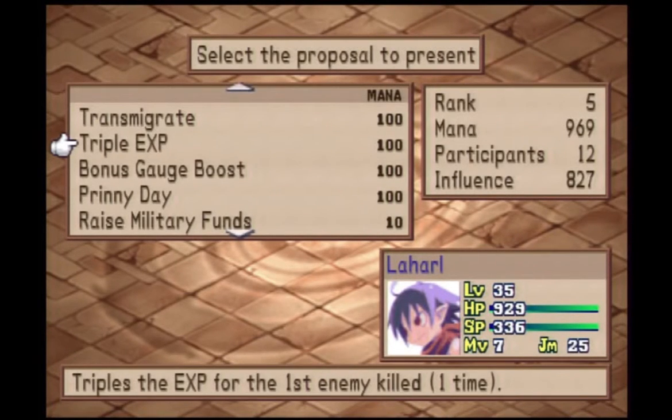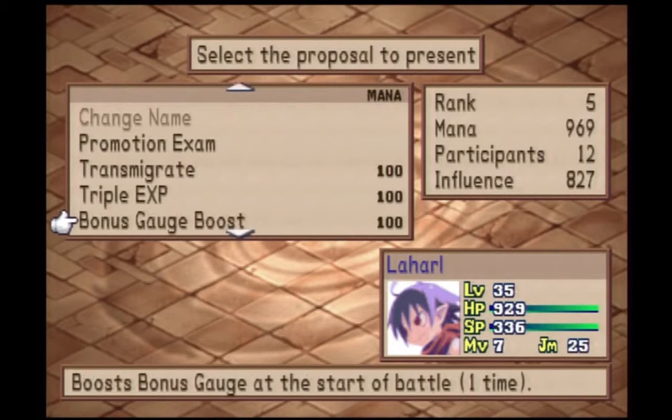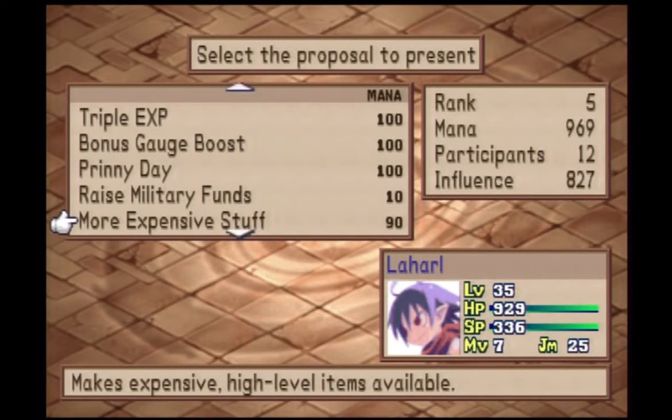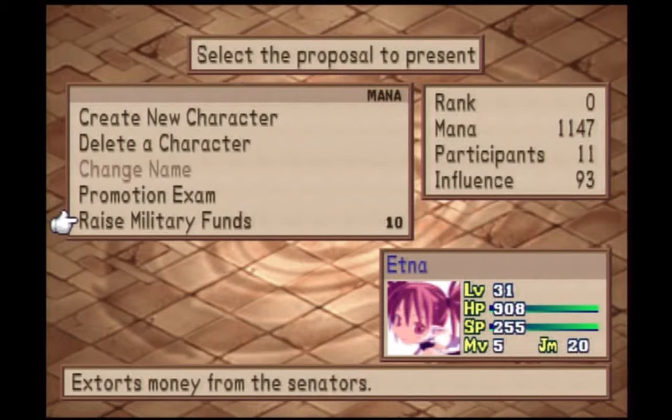Sorry about that. Basically, when you're trying to pass a bill, it helps if you have someone who's the minimum possible rank that is able to pass it go for it, because the amount of senators that attend a bill passing, or I suppose a congregation, and their levels are dependent on the rank of the character trying to pass that bill. So, say I tried to have Laharl pass a more expensive items bill, the senators would be much like the ones I had for the Prinnyland map, a couple in the levels of the hundreds, and generally just stronger senators who I have less favor with. If I had Etna try to pass it, she's not the proper rank, but you get the idea, at the basic rank she could do it, the senators would be much lower level, and I'd have a much easier time bribing them.